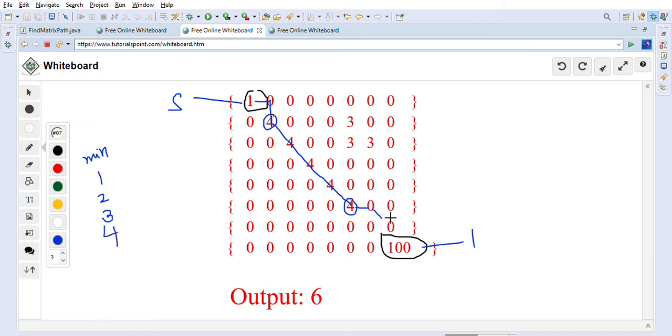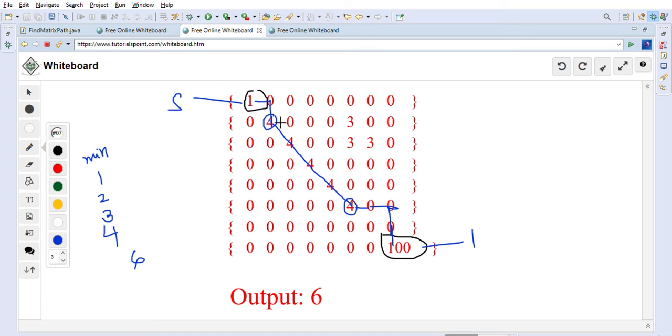From here to here it will take you, sorry, so this is 1 minute. This is the second minute, this is the third minute, this is the fourth minute, this is the fifth minute, and this is the sixth minute. So the total will be 6 minutes. So this bridge means it is connected. Once you are here you can directly go here basically.